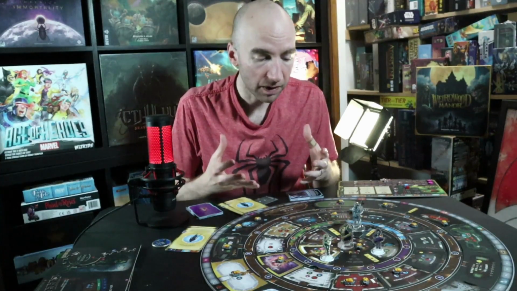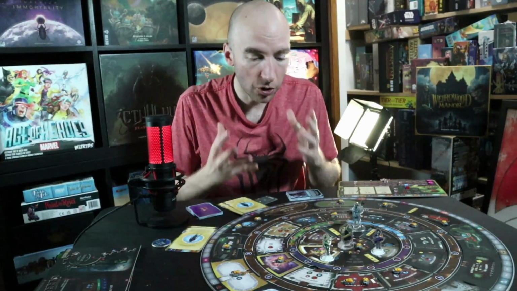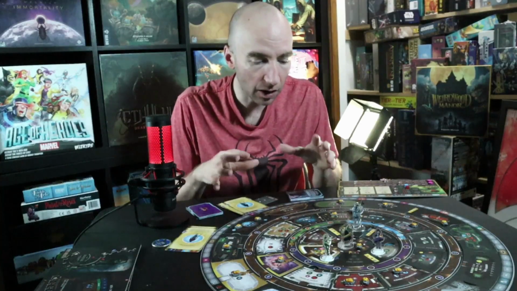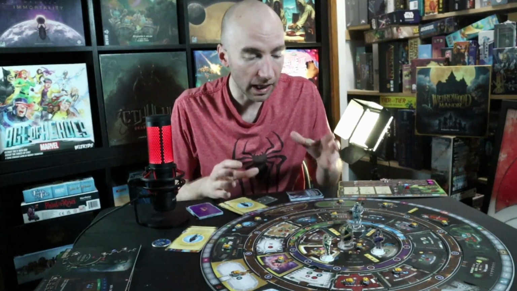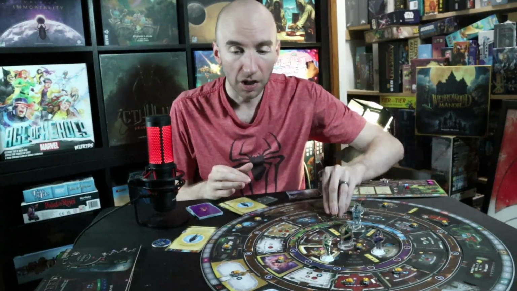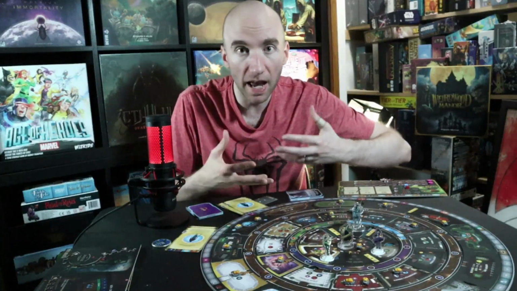Cons, again, this is very luck driven. This is very non-Euro-esque. So if you're looking for something on the cooperative side of things, if you're looking for more of a Spirit Island even, this is not going to appease you. Again, the other thing that you have to be aware of is these scarabs get spawned a ton, especially when you're starting to knock off health from the enemies, especially if you're running through that enemy deck.